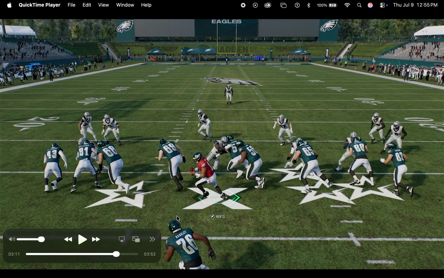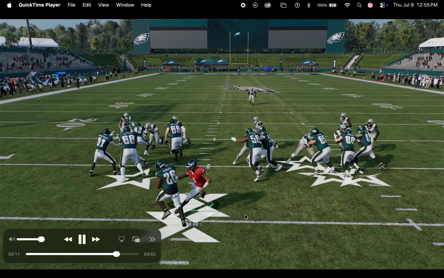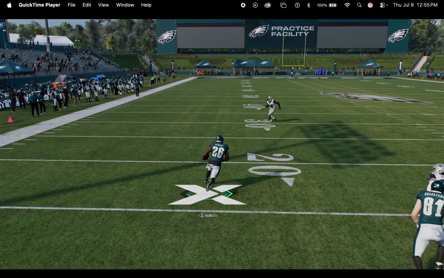So he is to be patient, running parallel, meaning across the line of scrimmage, making the proper read before he cuts it up, cuts it back, or bounces it out. So we decided to bounce it out.